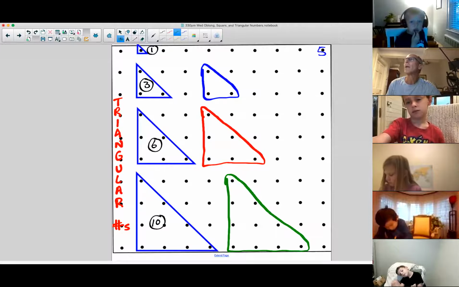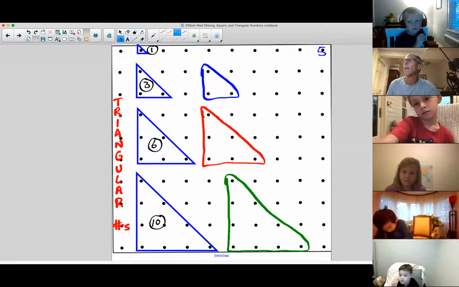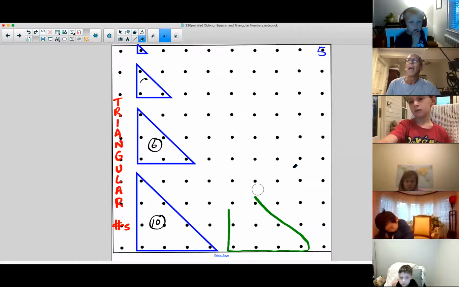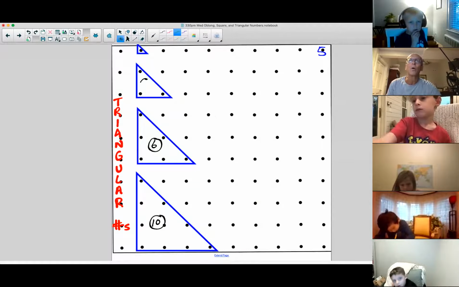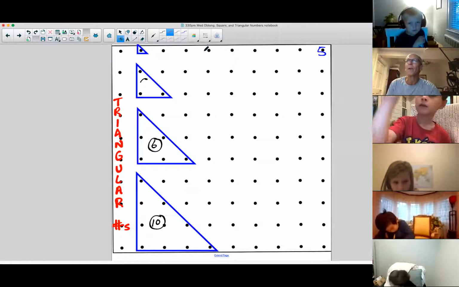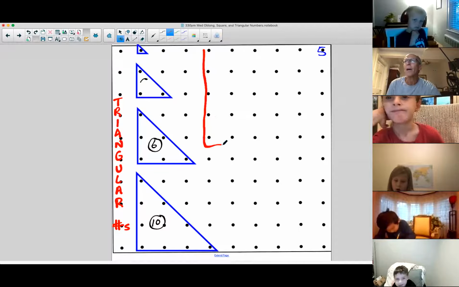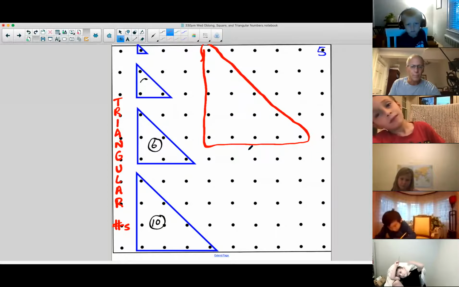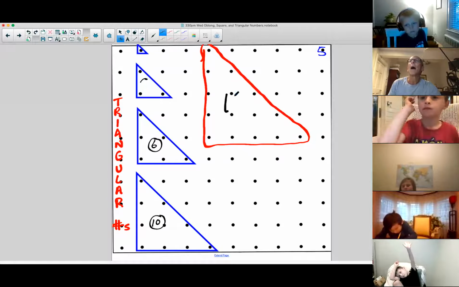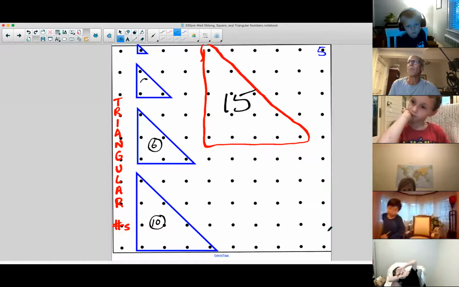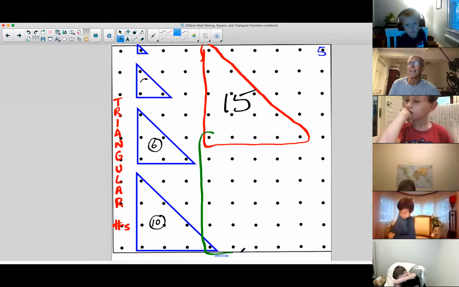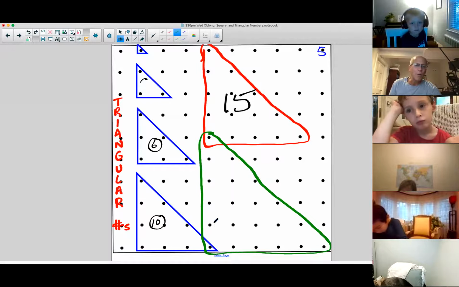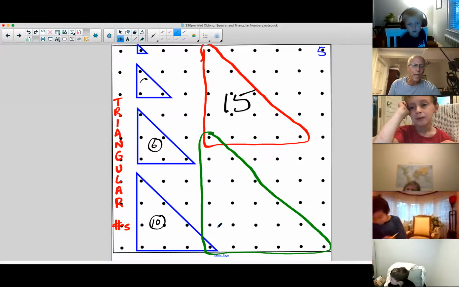Let me ask you a little question. What would happen if I asked you to draw the next triangular number, a triangular number with five? So 5 by 5 as a triangle. Who thinks they know how big that would be? Yeah, go ahead, Declan. 15. Wow. And can anybody tell me what would happen if we did a 6 by 6 triangle? Because instead of adding 5, we're now adding 6. Who's gonna come up with that one? Go ahead, Jeremy.